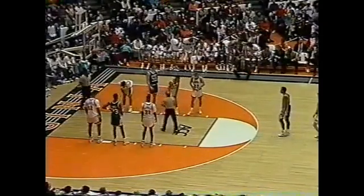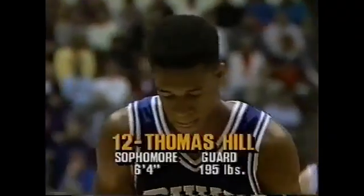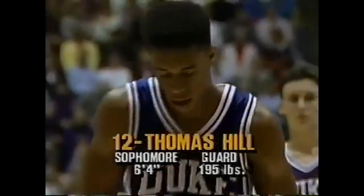You know, I don't know with the way his team has played in the first half that Mike Krzyzewski necessarily wants those 9 seconds right now. Get them organized at halftime, add them on to the second half. That's right. The southpaw from Lancaster, Texas, Thomas Hill, 69% free throw shooter.